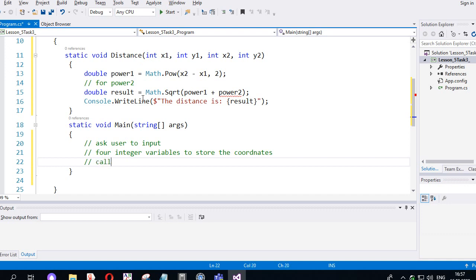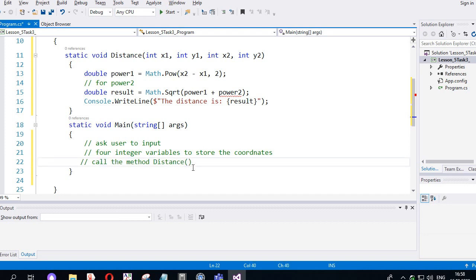and let's do it, call the method distance. Of course, the comments show you what you are to do here. You can't just do like this and that's all. No, you have to do what is written here.